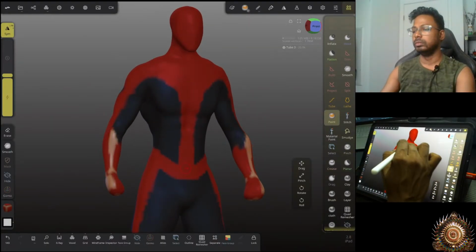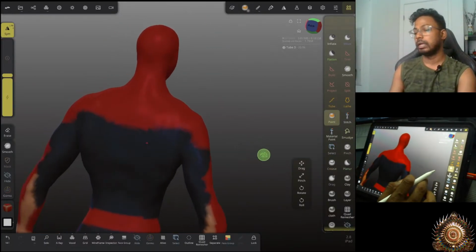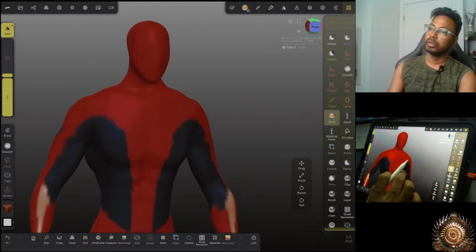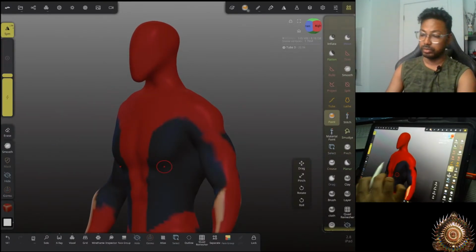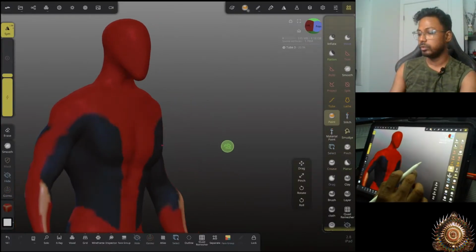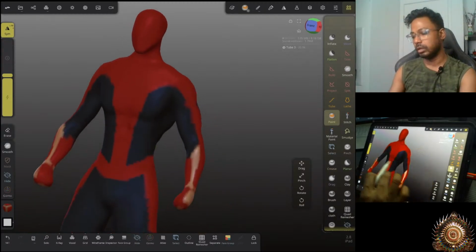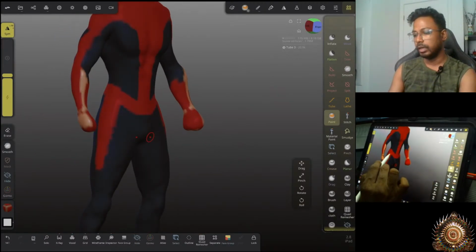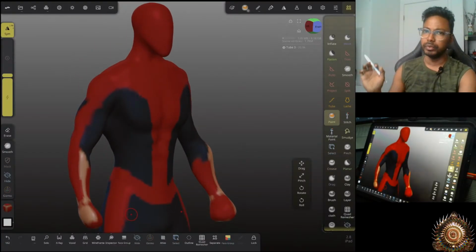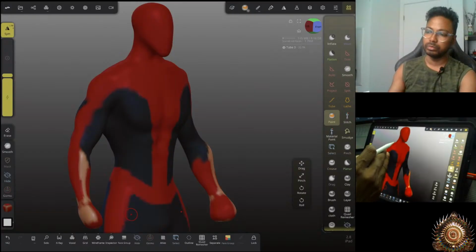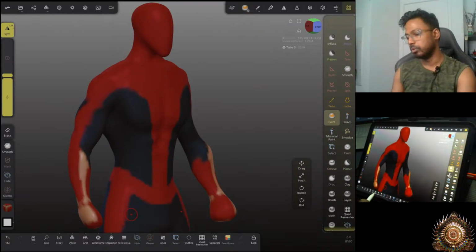understand the mesh flow required for this character, because if you want to create textures on characters in NomadSculpt, and also with the method which I'm following, I would want a certain way the mesh flows, so that your paint and your textures will pop up. In this method, I'm not going in depth into textures. I'm going in depth into the mesh itself.